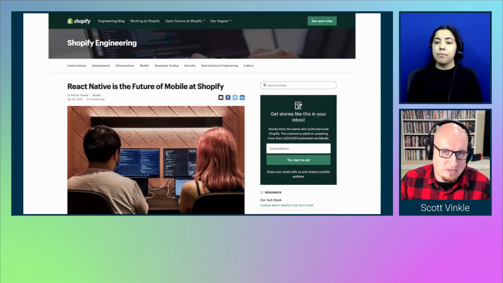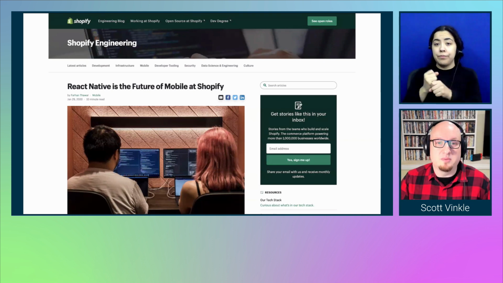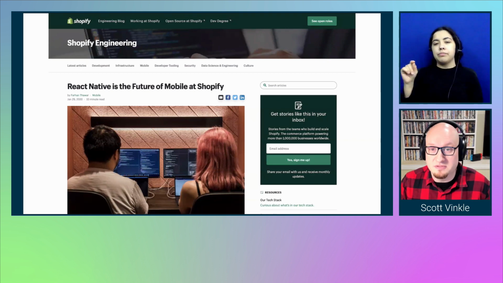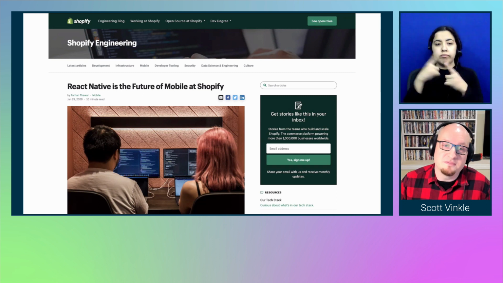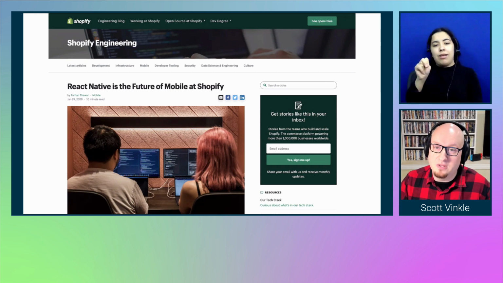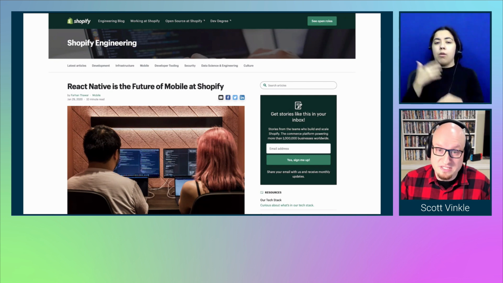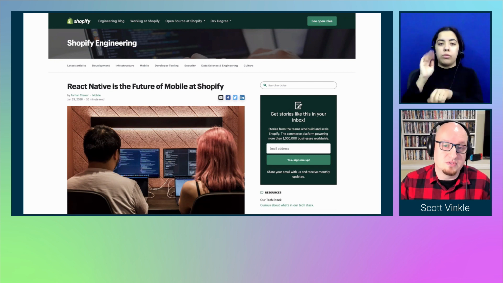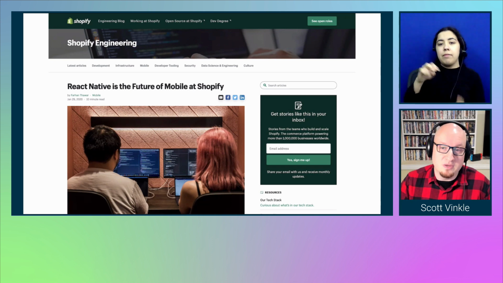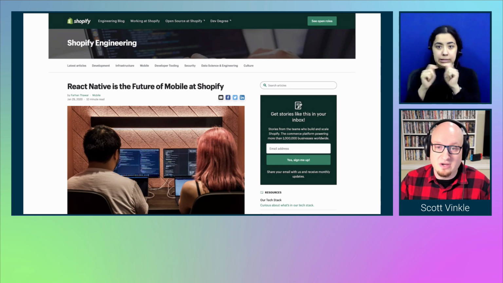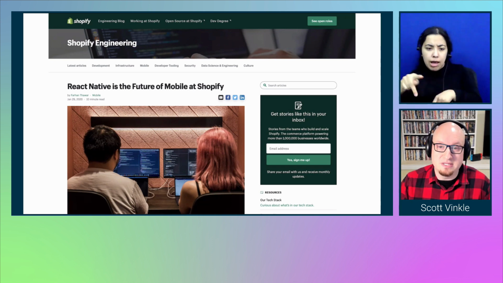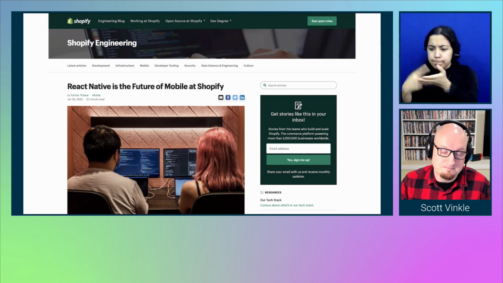So back in January of 2020, Shopify publicly announced our adoption of React Native. This meant that from this point forward, all of our new mobile apps would be built with React Native. And by extension, this also meant a new learning opportunity for our accessibility team by way of testing apps and guiding design and development teams to create accessible user experiences.